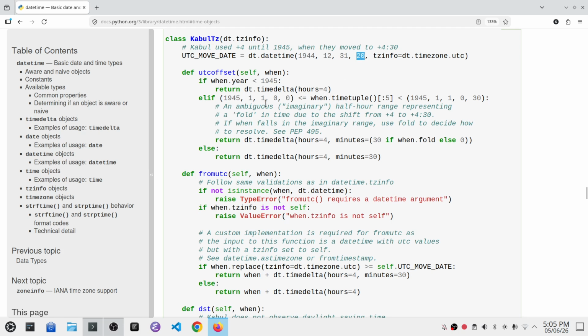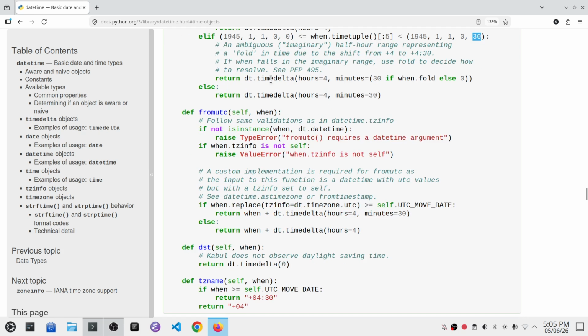And then when it becomes 1945, it takes the time tuple, which is less than 1945, first of 1945, 1st of January, 30 minutes past midnight.